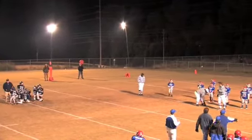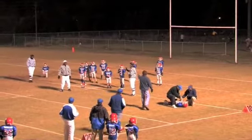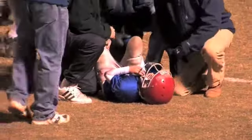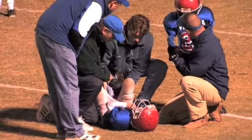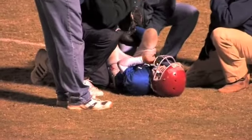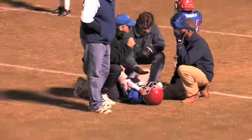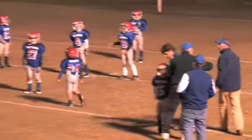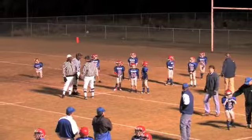A gain of another couple of yards. Now it's going to bring up 3rd down and a short 5, maybe 4 or 5 yards here. And we've got an injured player on the field. I can't tell who that is. It's not clear. Looks like an injured shin. I think that may be Grant McLean there. Not sure. Let's see. I think he's going to be fine. He's moving around fine. Then they're pulling him up, and yes, it is number 5, Grant McLean. He'll have to sit out one play, but he's going to be okay. He'll be back in the game.